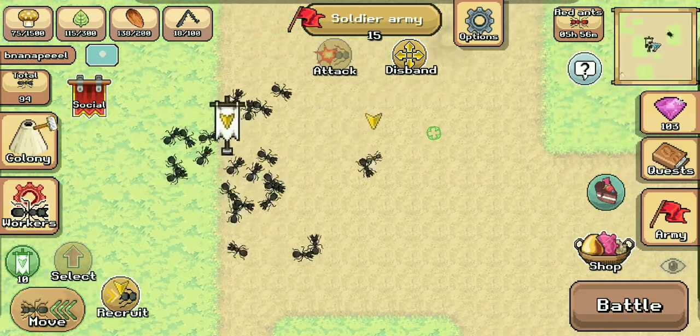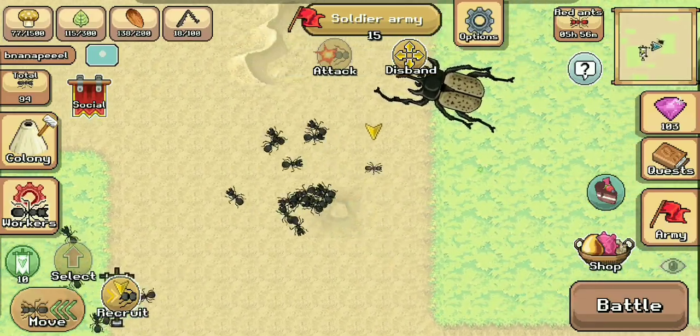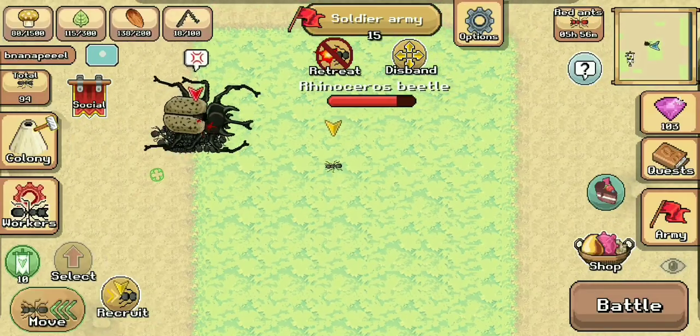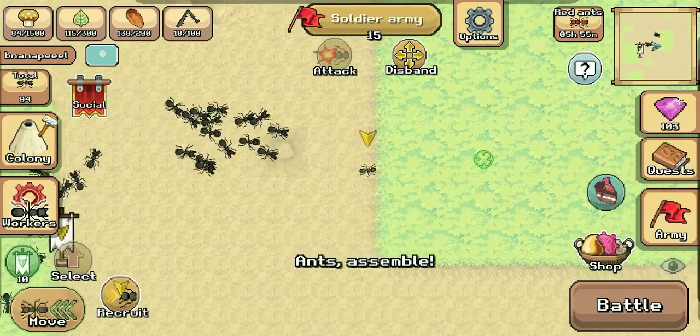Let's go and attack this rhinoceros beetle. Can I? Attack! Let's go, guys, let's go! Okay, so, yep. Disband, everybody, disband! Yes, okay, so that's the strategy. No, come back, guys, come back. No, don't leave me alone.